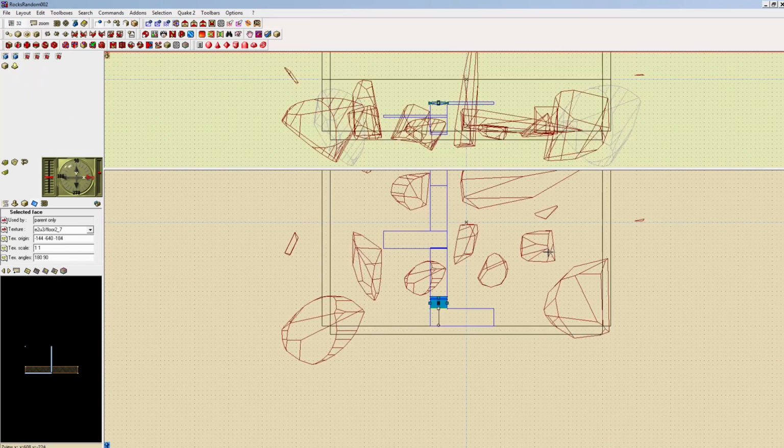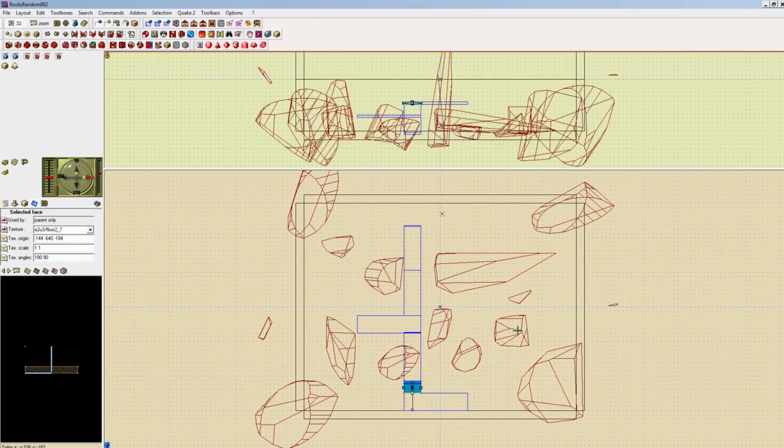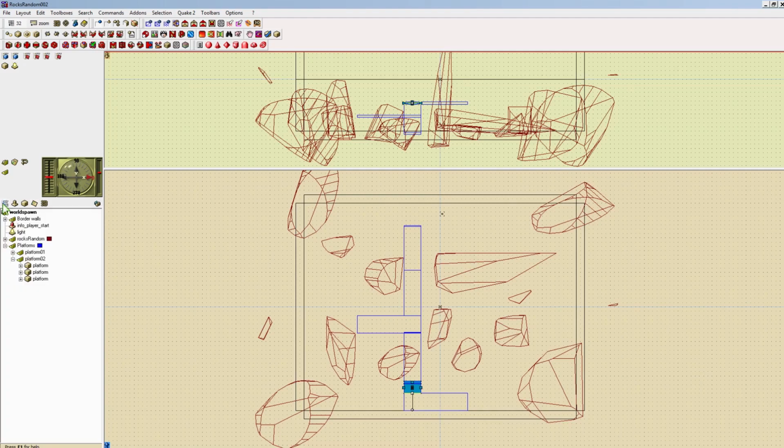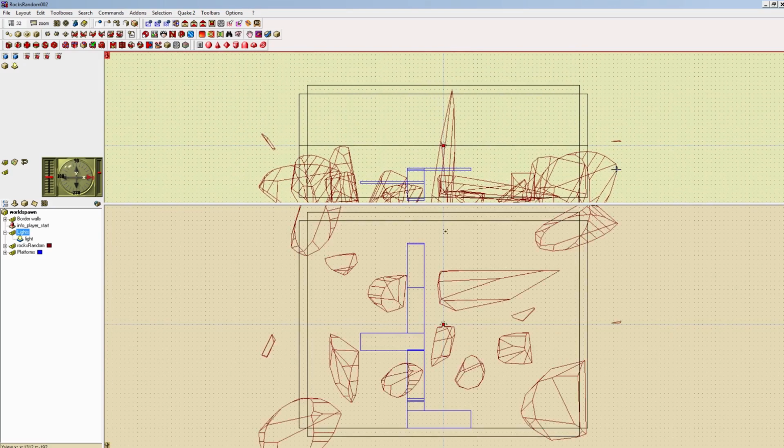What are we gonna do? We're gonna put some lights on our map. We already have one light. Let's put this light in a folder, Lights. And the question of the day is how to put more lights on our map.